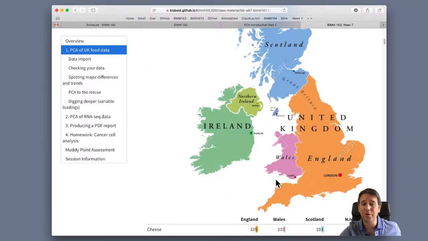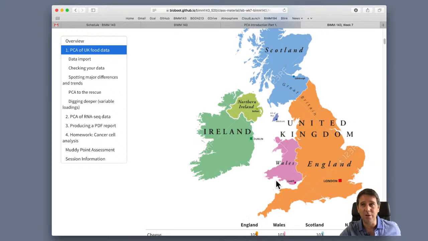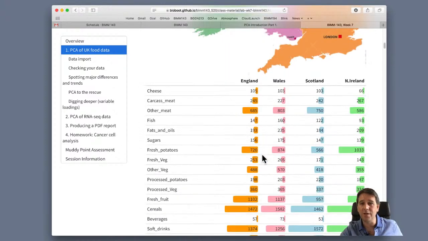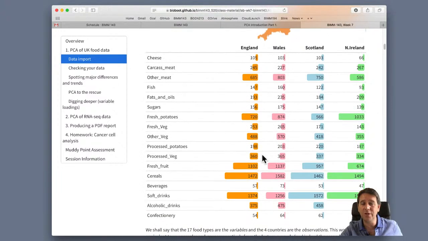Here I've got a little map of this part of the world, so you know what these countries are. Here's Ireland. This is where I was born, right on the border between north and south, here in the north of Ireland. There's England, Wales and Scotland, all coloured up. And here's that same plot that we're showing. The countries look pretty similar, right? They're eating quite a lot of meat. Their cereals, fresh fruits, quite big. Alcoholic drinks, of course, is quite big. And what's the deal here, right?